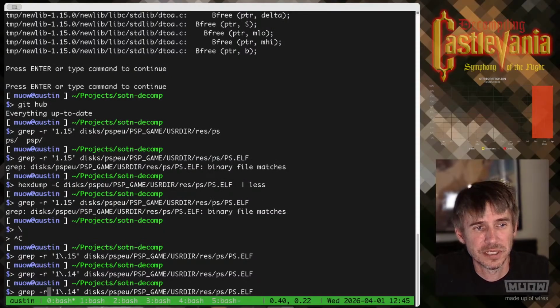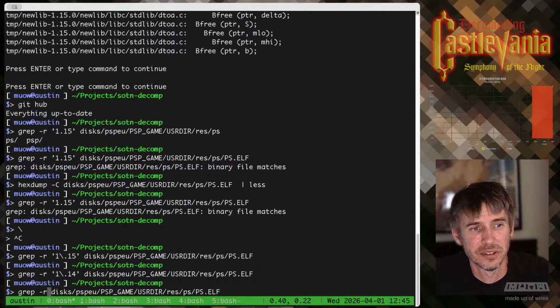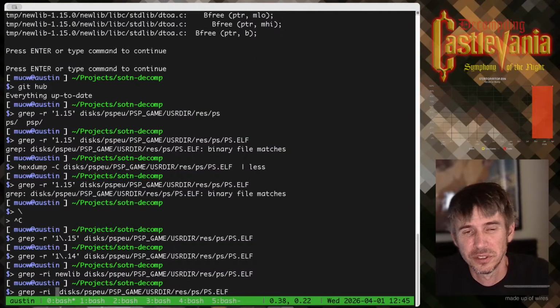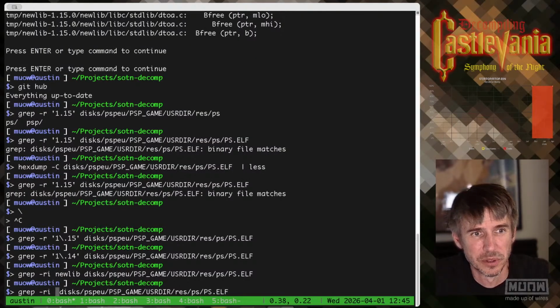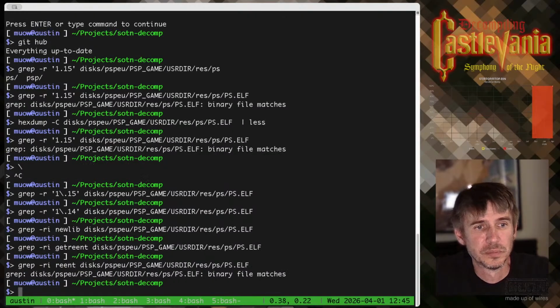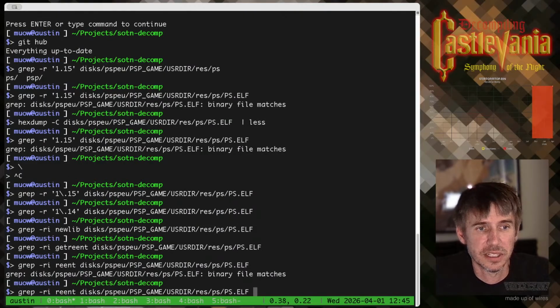There's no references that I have found at all that specifically reference newlib. Gamester81 was the one who found it originally, and even something like get reent or reent should show up somewhere. Oh, and it looks like it does.